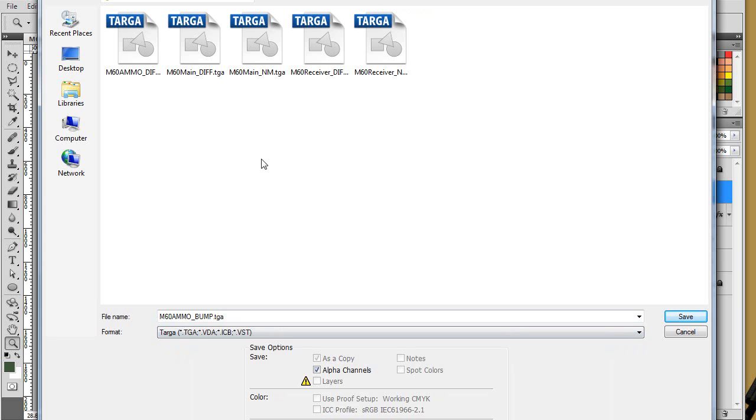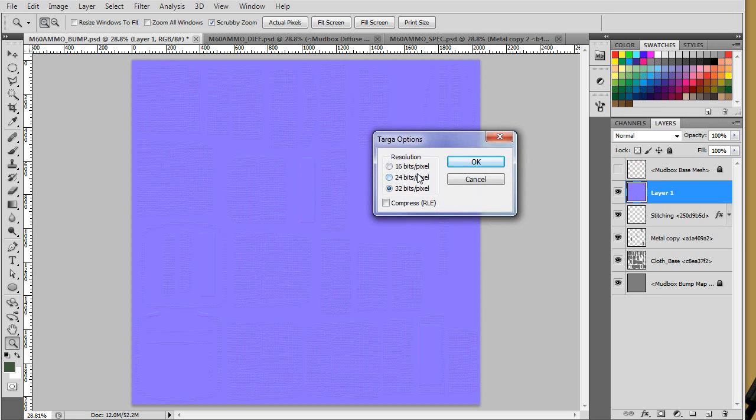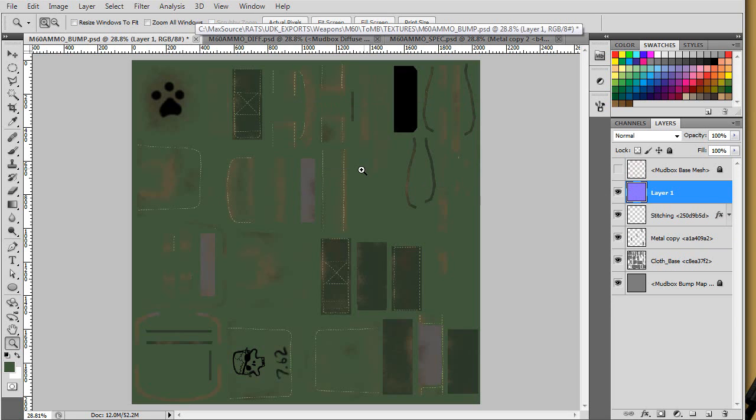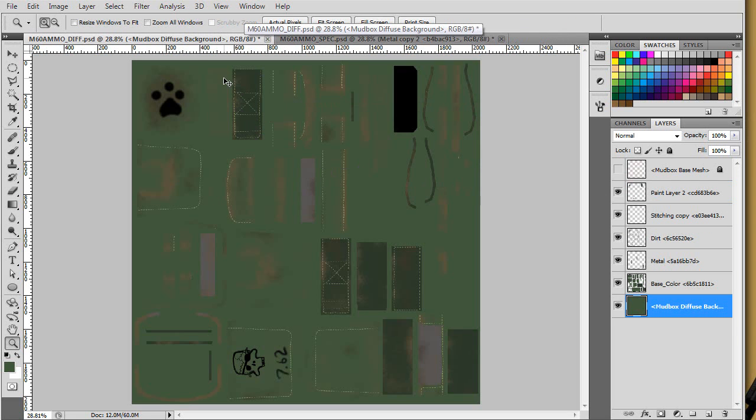So TGA, ammo, and this is the normal map, not the bump anymore, okay? And I don't care about that. It's save, 24-bit, okie doke. And I'm going to save this Photoshop file again so I can make further edits. I can dump this drop shadow here if I really want to, if I find that screwed everything up. I have all of these files saved. It's all painted, all layers, all the details and information are there, and now I can adjust it however I want.